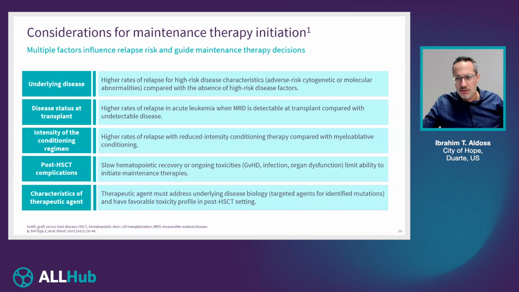It depends on the disease risk of relapse. It's based on the cytogenetic and molecular features. We worry about certain subtypes of B-cell ALL like Ph-like, KMT2A, TP53, hypodiploidy. We anticipate the risk of relapse is higher, although there are some transplant studies showing that genetic risk doesn't increase the risk of relapse if the patient goes through transplant. But I think the most important thing is disease status at transplant.